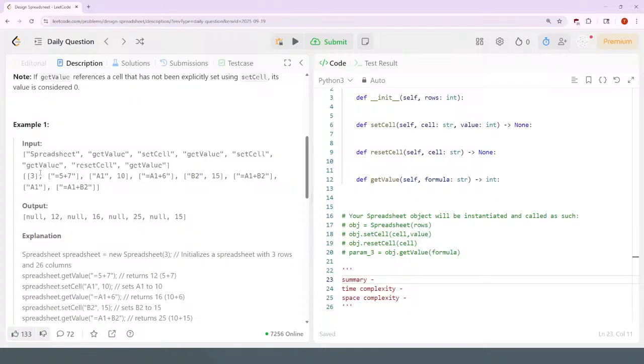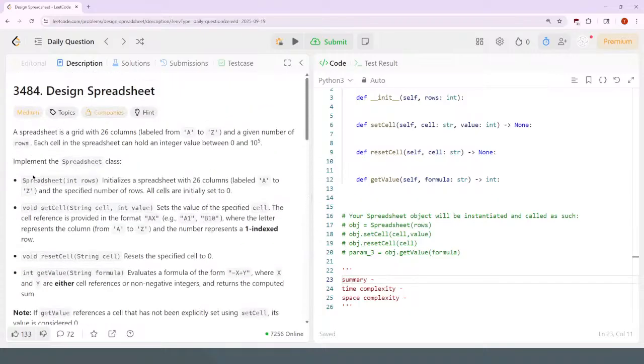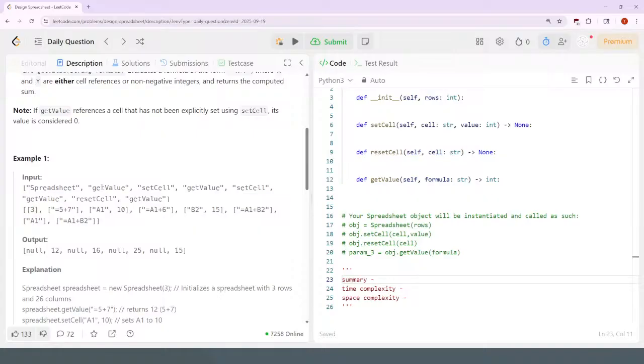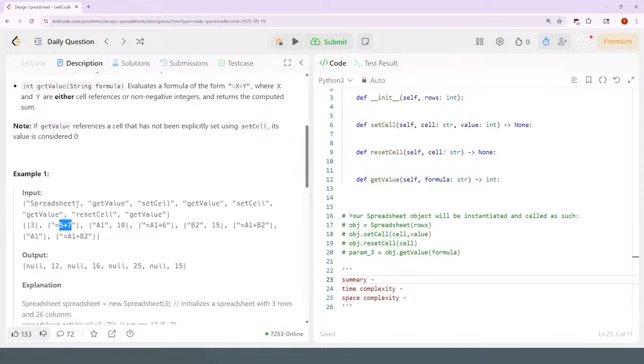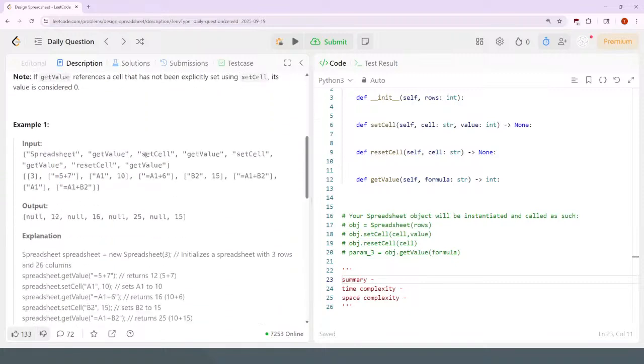Alright, spreadsheet, 3 rows. Get value 5 plus 7 just returns 12. Set cell A1 to 10. Get value A1 plus 6 would be 16. Set cell B2 to 15.